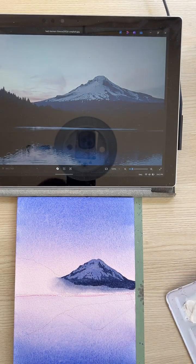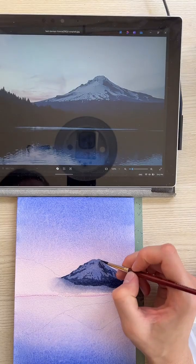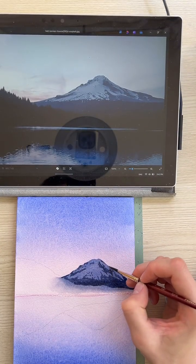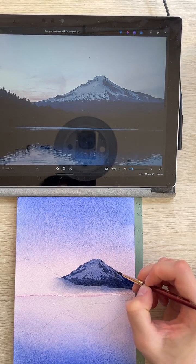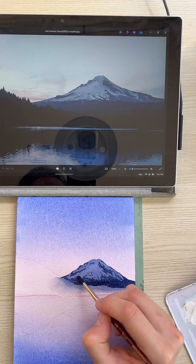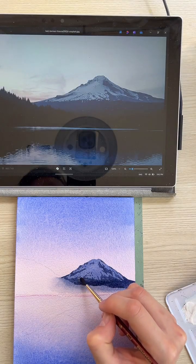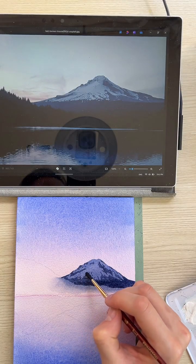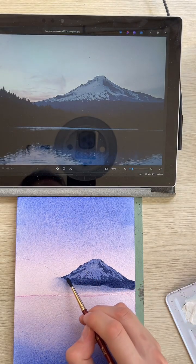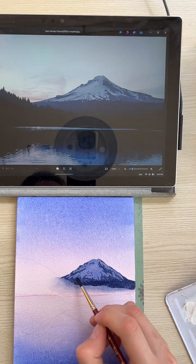Okay, so just adding the final little dots and details that I want to add here. Just using super, super light pressure to add these final little details, just really fine lines.